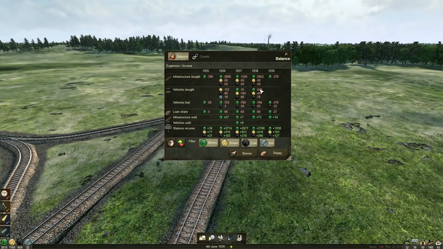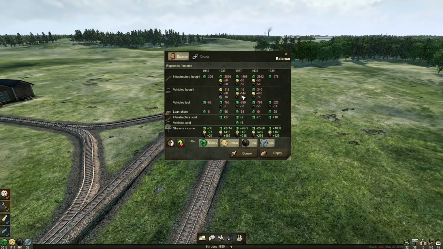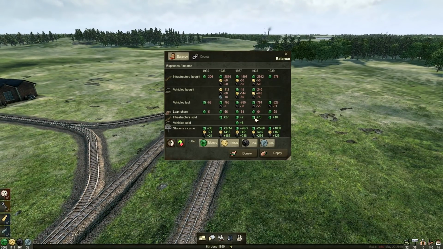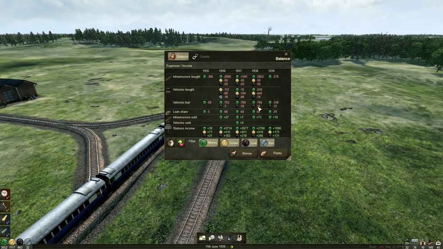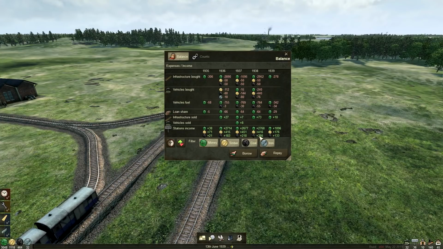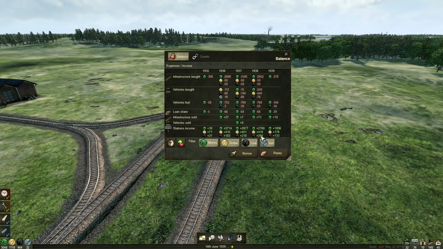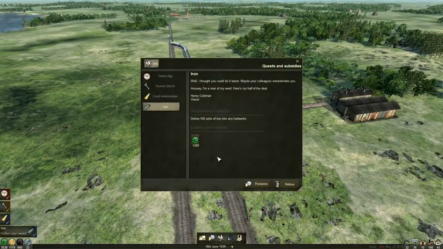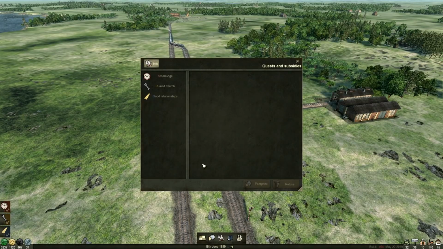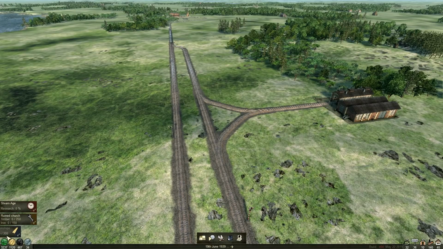This is just vehicles brought, so we don't really need to pay attention to that. What we need to look at is running costs, which is where? Vehicle fuel. Here we go. So in 1938, we were spending 55 coal tokens. That would be a year. How much have we got income-wise? Stations income. Oh, we're making loads, aren't we? That's only going to go up as we set up more lines. Collect your reward. We've already done that one. That's brilliant. Deliver 100 units of iron to any toolworks. That's one quest down.